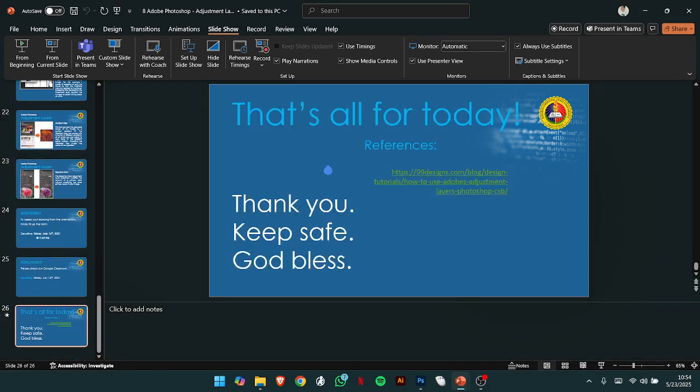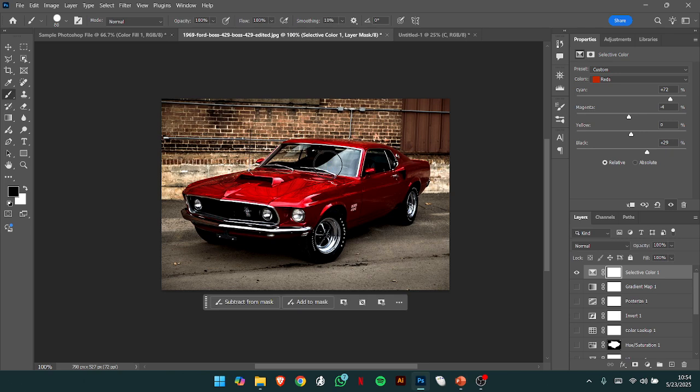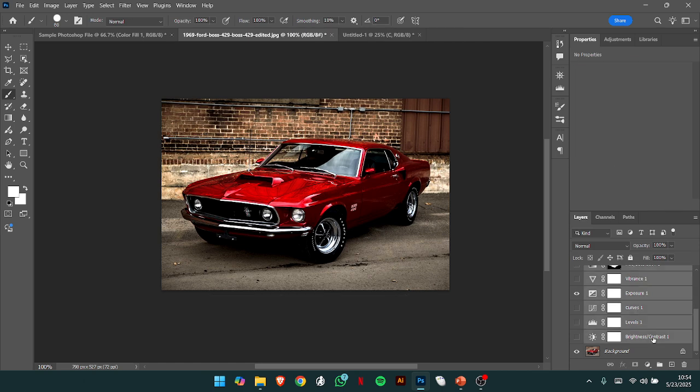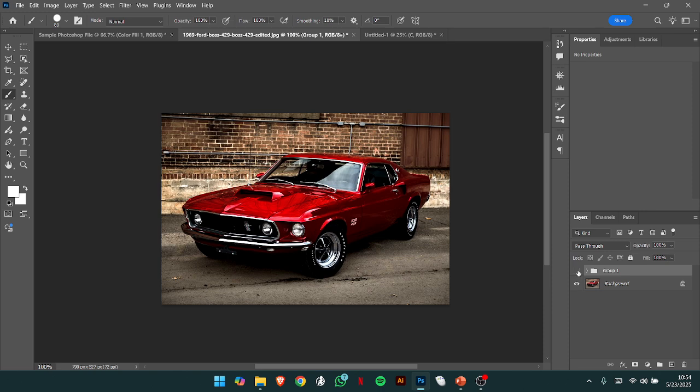For your activity, you're going to choose one of your photos, and then add adjustment layers to it. You just have to select a photo of yourself, taken clearly, of course, and add adjustments, and then all you need to do is list down the adjustment layers that you did, and then show the before and after. Just like this. This is the before, and then if we're going to group them all together, let's group that. This is before, and this is the after. We added the selective or the adjustment layers.